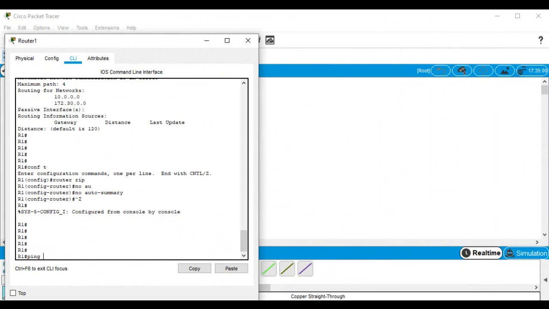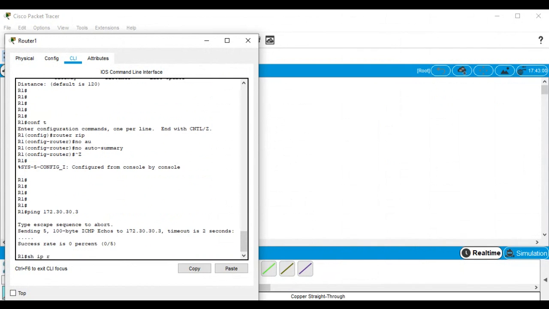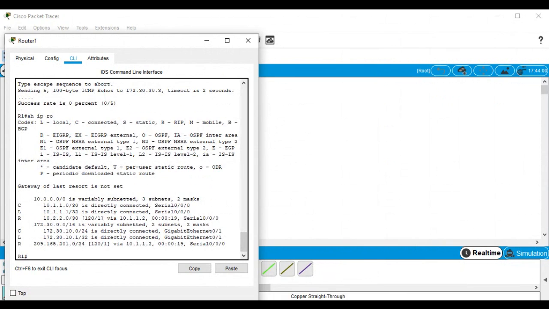And I'll try to be PCC again. 172.30.30.3. Let's look at the routing table for R2. Here's the man in the middle. Routes in there. It may take a moment for this to converge.